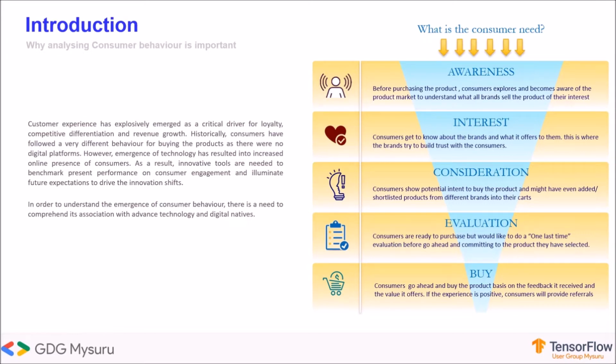So, what do these consumers need in this? As you can see on the right-hand side, the process consists of multiple steps. Every consumer goes through each and every step mentioned over here, which is product awareness, interest about the product, consideration of the different services and products, and the evaluation, which is the second last stage, a final look to understand what this product is and how worthy it is of buying, etc. And at the end, buying these products.